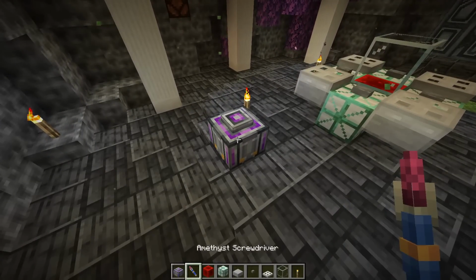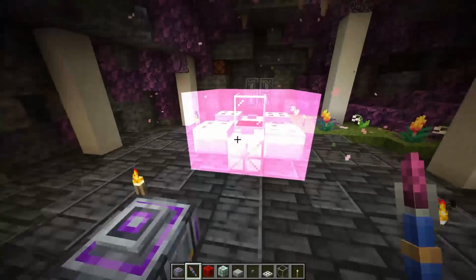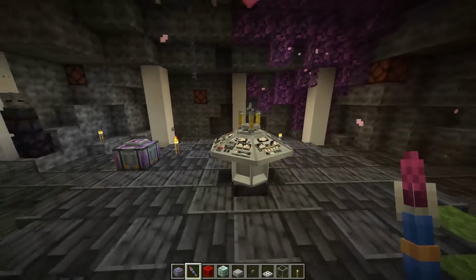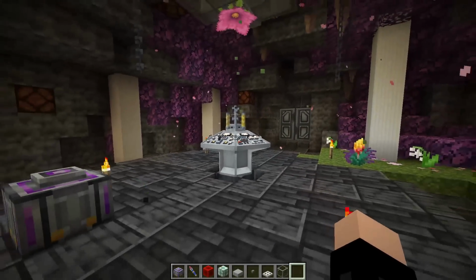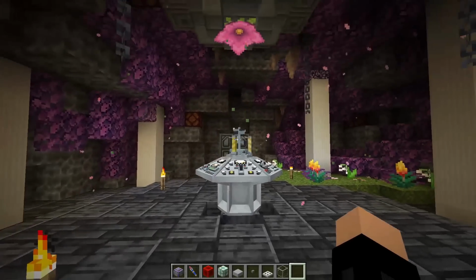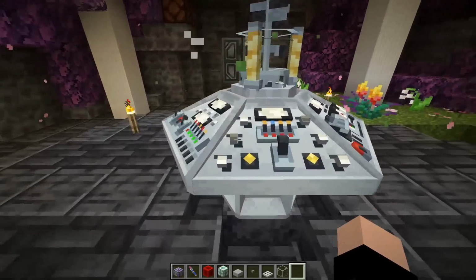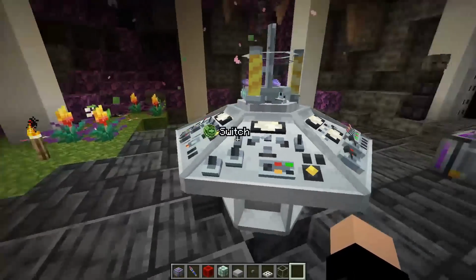And then you just need to right click this thing once again, click one of your corners, click the other corner like this, then click it again, and as you can see, we've got our console. So all you have to do to get started is just interact with this thing basically anywhere, and it turns on and binds to the TARDIS, as you can see, with a really cool lighting and sound effect. And now you get all of the various different labels which tell you what each of the controls do.